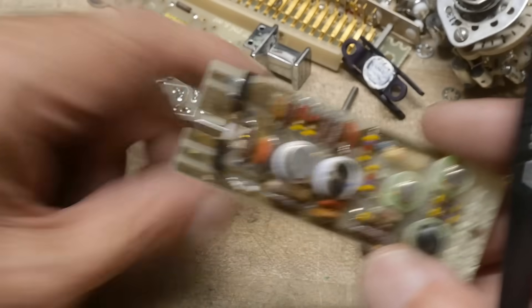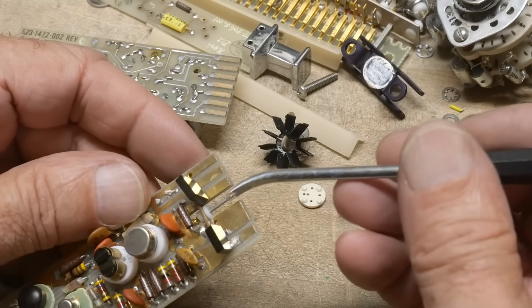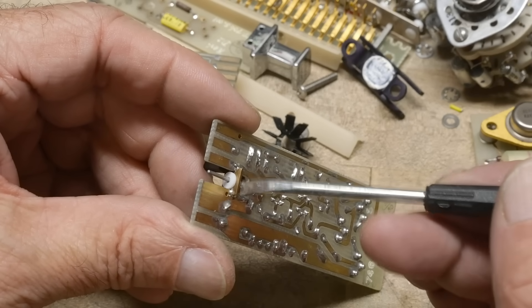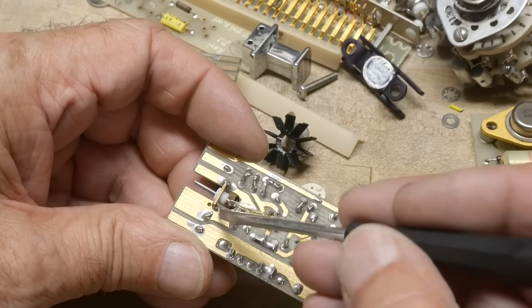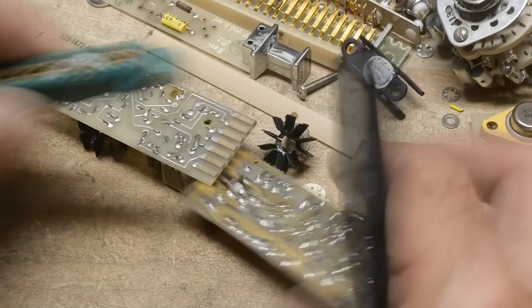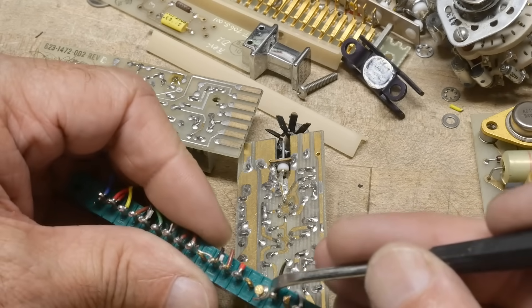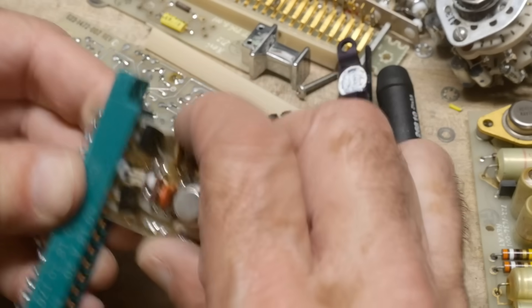Let's look at the other board — the other board is interesting. Look at the edge connector: it's got this mouse bite in it, and it's got this steel pin that's sticking out, poking out. There's a little insulator here, a little copper doohickey here that's soldered onto the ground connections — it almost makes it look like it's an RF connector, some kind of weird thing. Look at the cinch connector, it's got this round pin in it. It's not coax — it's just a single solder pin.